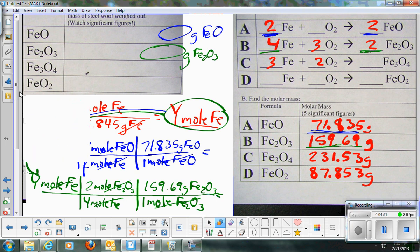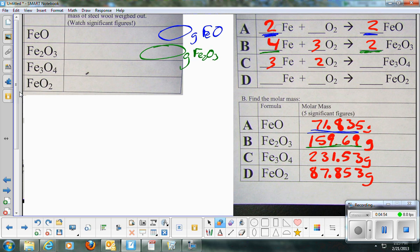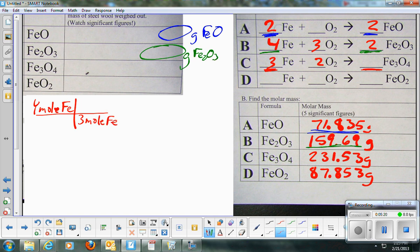Okay, so now what we're going to do is go on to C. So we're still going to keep our Y. And so we're going to start with white. It's good to do a new color here. We haven't done red. So we're going to start with Y moles of Fe. And we're going to now use C, which here has 3 and a 1. So we're going to put 3 moles of Fe on the bottom to every 1 mole of Fe3O4 on the top. Moles go out. Now we're coming down here to this C, and we're going to use this number right here to say that's how much is in 1 mole.